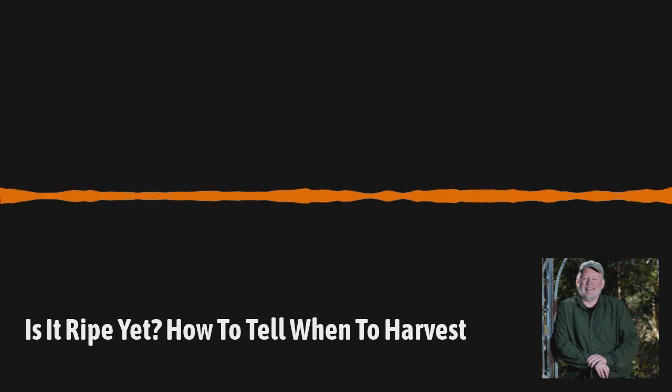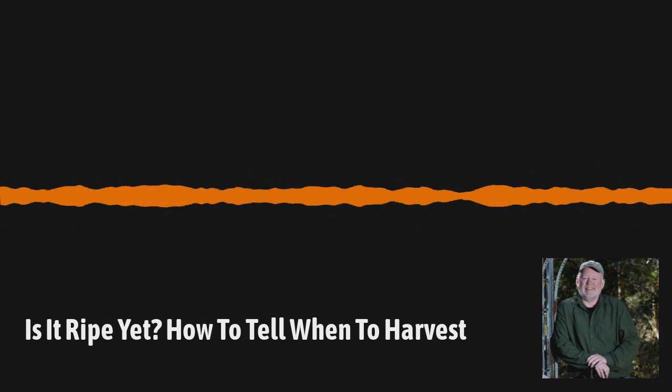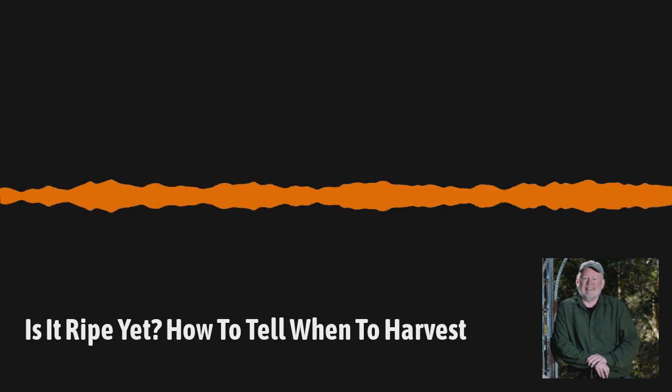Exactly. And I would say that is a big pressure on harvesting timing, trying to beat the creatures to it. That's especially true in some of the other edibles we're going to talk about later, like figs and other things where you're trying to get them when they're pretty ripe, but you can't wait almost till it's perfectly ripe, because the other creatures in the world also have their eye on that exact timing.